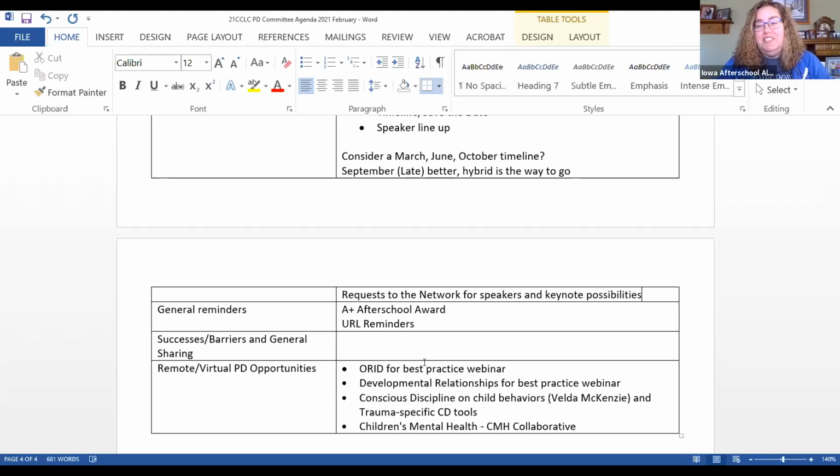And again, we had a lot on the agenda this time, so perhaps we can really hit our successes next time if we have a little bit more wiggle room. So looks like Heidi has to jump off, which is fine. Kathy, is there anything else you want to share with those remote virtual PD opportunities? Nope, just remember to keep Crystal in the loop. So anything that you have seen, there's just a ton of things out there right now. You could go to probably a virtual PD every day. It's true.